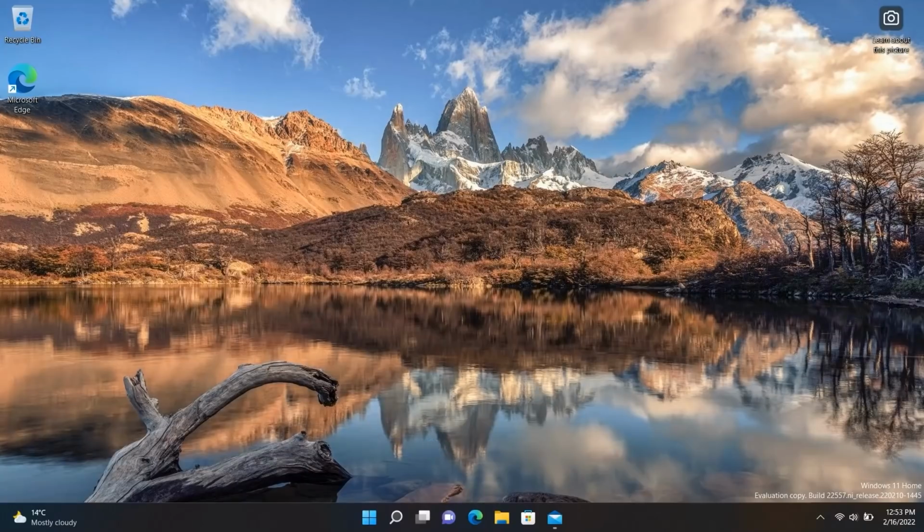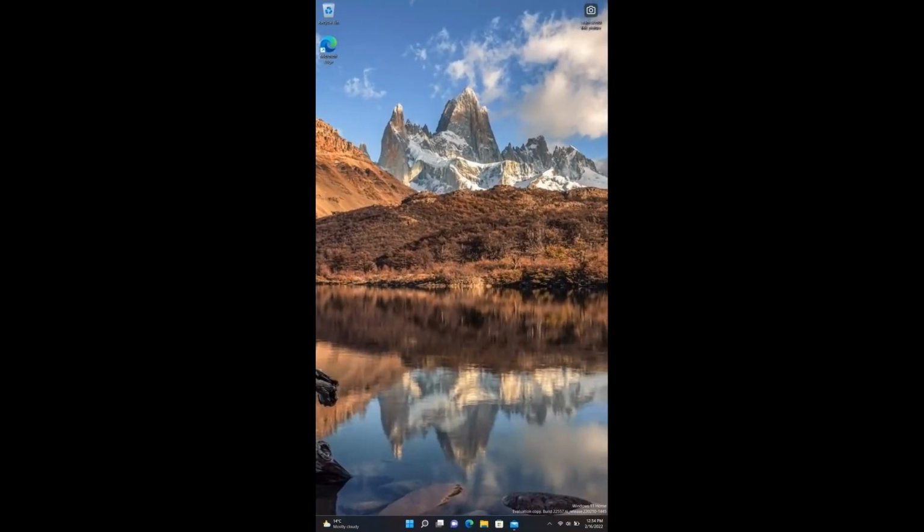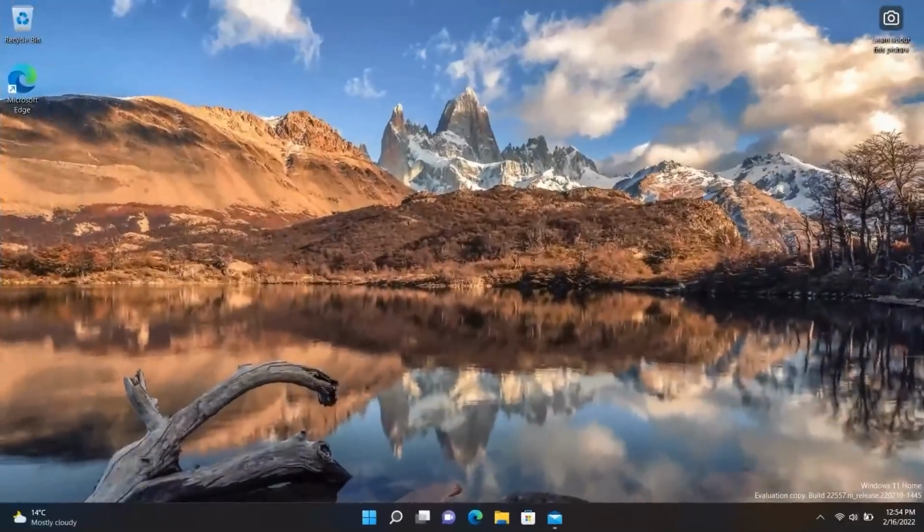Another change Microsoft has made is they've also updated the animation that plays when rotating your device. If you're using a tablet, this makes sense. I'm going to try and demo this on video, but we'll see how it looks on the actual recording here. So if I turn to portrait, I mean, you can see it. You saw the animation was smoother, and then we can turn it back here. And that's pretty nice. So that looks better in real life, just so you know. But there you are. That is a look at that improvement as well.